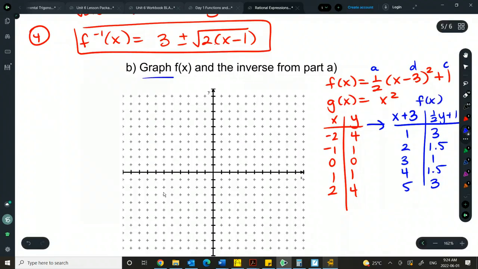So this asks us to graph f at x and the inverse. So I'm going to start by graphing f at x. There's no need to graph the parent function of this. It's not asked for in this question. And I'm just going to go by a scale of 1s here. Actually, maybe we'll go by 0.5s, so every other. All right, so quickly, 2, 1.5, 3, 1, 4, and 5. Here we go. Here's our base function, or transformed function to start with.